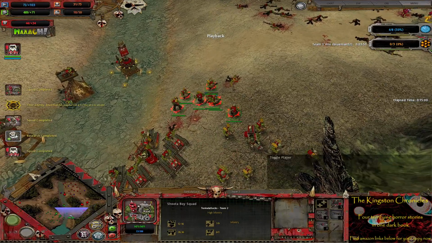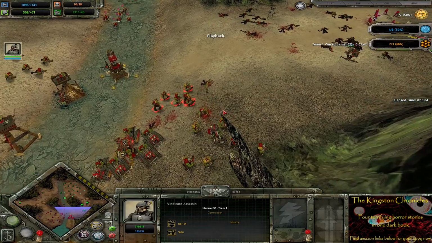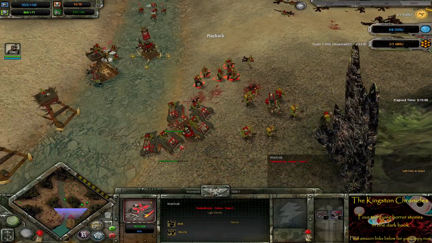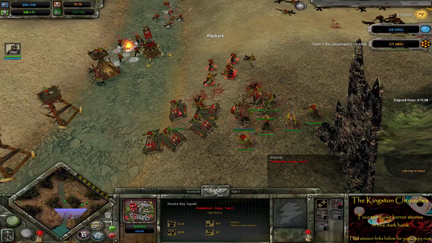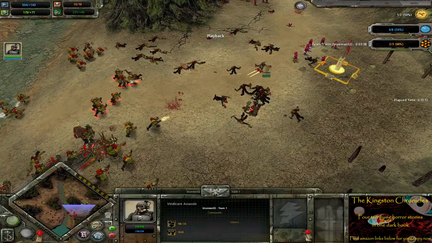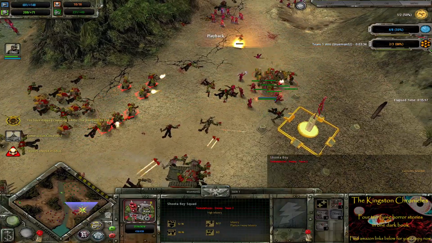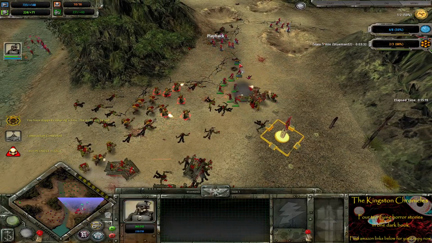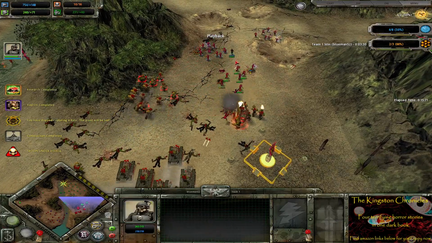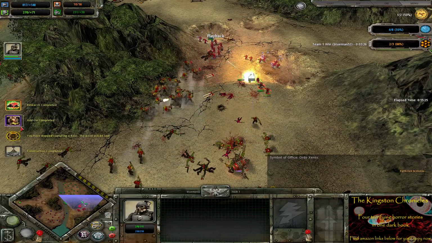Who's killing you, young man? Are you being killed by the Vindicare Assassin? Do have the Big Mech repairing all these war trucks, which is quite nice. Vindicare now been spotted, will fall back ASAP. Big Mech jumping in. Grenade being thrown at the Vindicare Assassin. Everyone trying to get a couple of shots off on him, but he manages to slink away in the darkness.